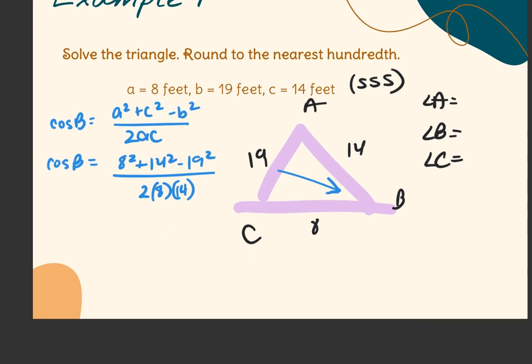And I'm even going to take it a step further and say cosine -1 of that whole thing. And then I'm going to do it all in one step on the calculator. Second cosine, I'm going to open my parentheses or type in your fraction. Practice this because if you don't practice the motion of the fraction or the parentheses and then you mess it up on your test, you're going to get an error and you're not going to know why. You're going to freak out and you're not going to know why. You should get angle B is 116.8.